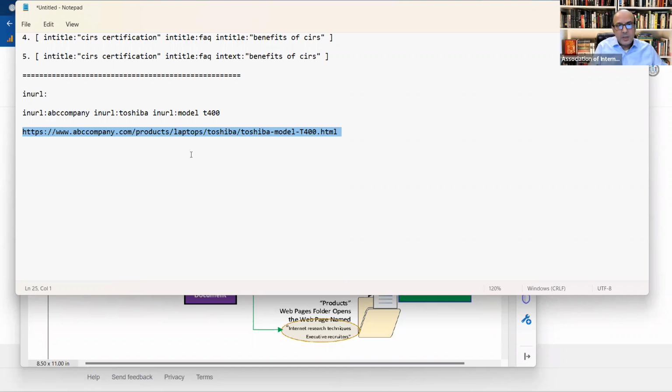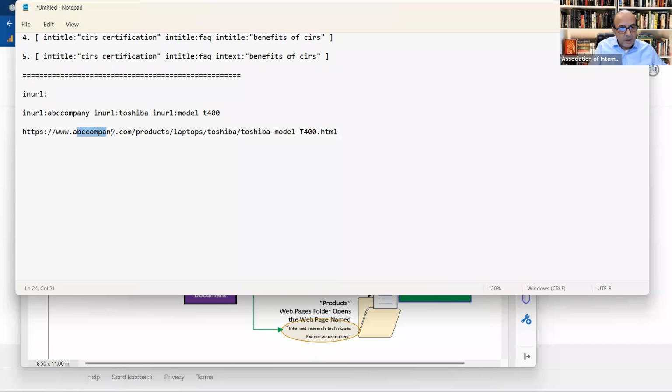So what in URL is doing is going to use anything that is declared after the colon sign as if it is textual in nature. It also has the ability to look for partial words like model 400. So it is going to look for model T400 right here. If you need to look for a subdirectory, it will be there and it will match with the Toshiba word over here.